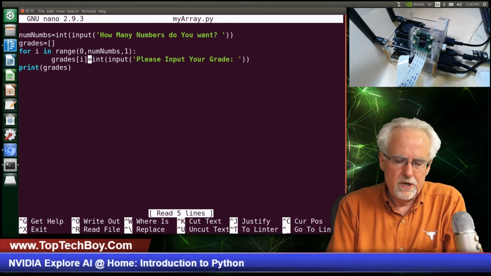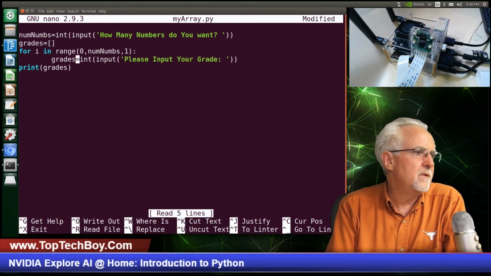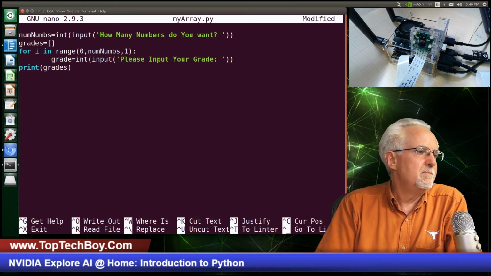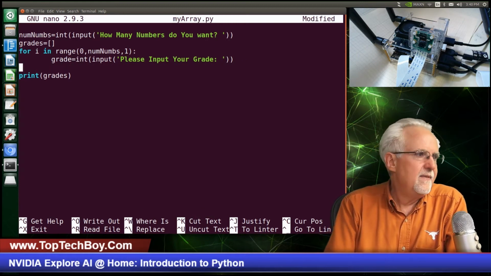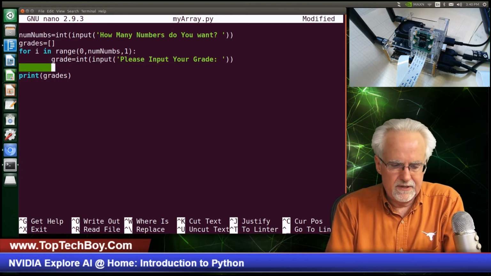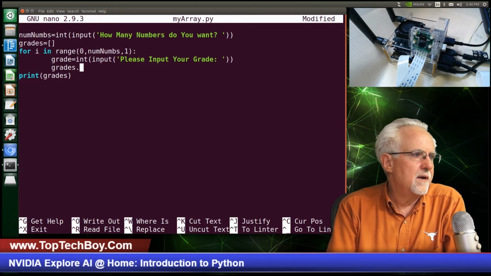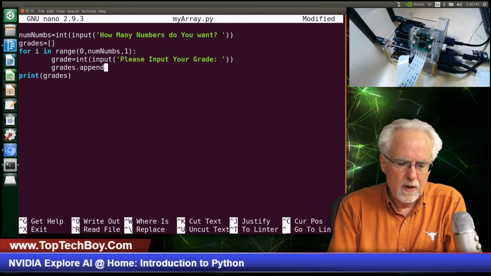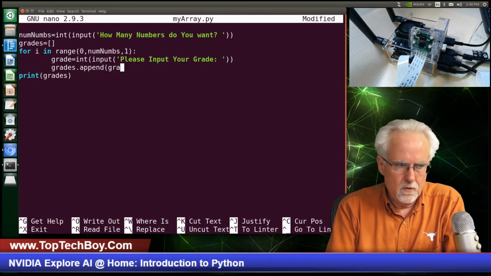Like in most programming languages, at least in my mind, you would do it this way, but you can't do it that way. What you have to do is, let me just say, I'm just going to input grades because that'll be straightforward. I'll just input the grade. And then what I have to do is say grades dot append. And what do I want to append? I want to append grade.